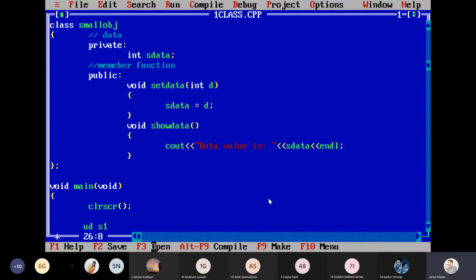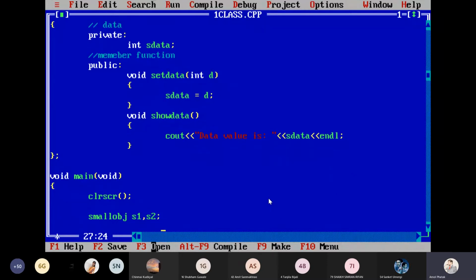I can directly give the name of the class over here, because my class will act as a data type, a newly created data type. So my name of class is small obj, and now I'm going to create the object as S1. Or I may want to create one more object, so I will use S1 comma S2.